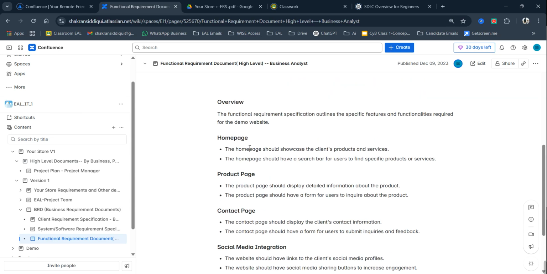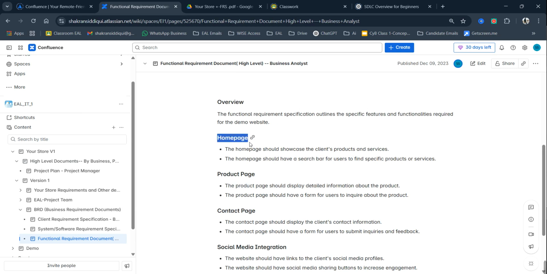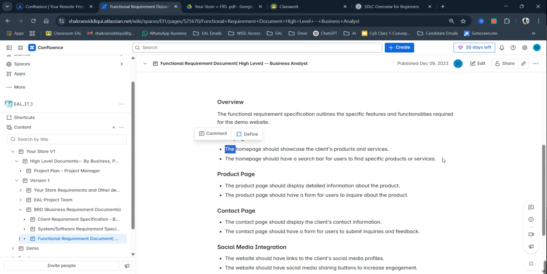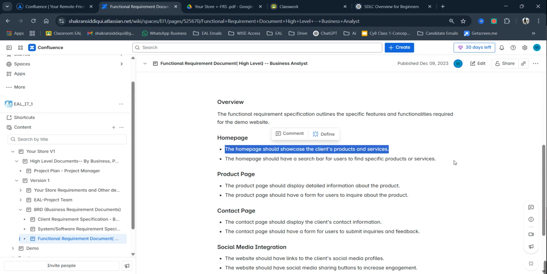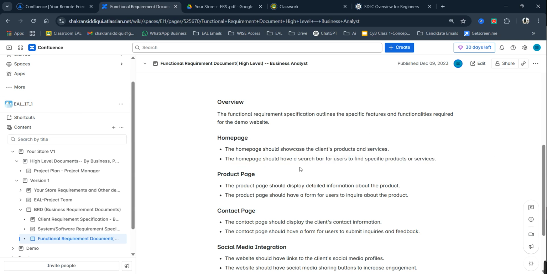Okay. So now let's see the FRD document. In the document itself, first of all, you will see the overview, a little bit of information, a basic touch up or basic details of the homepage, how the homepage will actually perform or what it will do. The homepage should showcase the client's products and services. The homepage should have a search bar for users to find specific products and services.